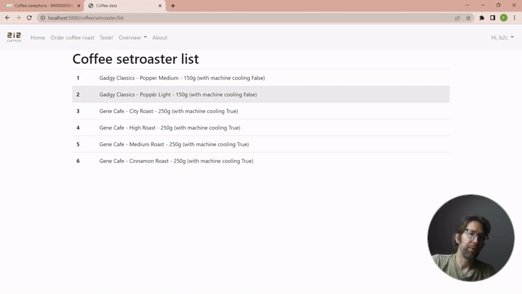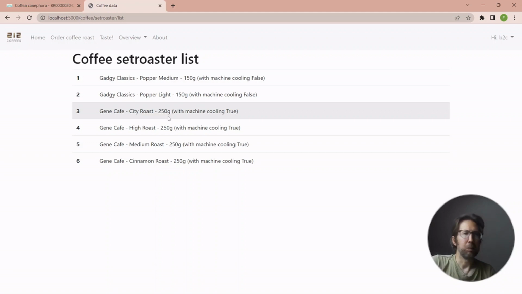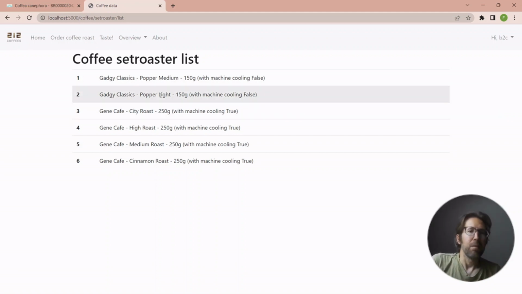So at some point I was thinking they could configure the roaster, but that doesn't really work, because depending on temperature and all things, you cannot exactly predict what will come out when a user would just say, well, just fire up your Gadget Classics, or your Genie Cafe with those settings. But if it then starts smoking or whatever, as an end user, you just basically want to say, okay, I want to have that color or maybe that weight loss, and the home roaster would then be responsible for going for that kind of profile. So that's what I attempted here.